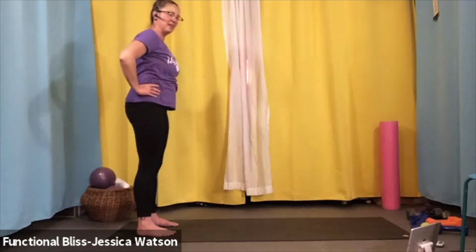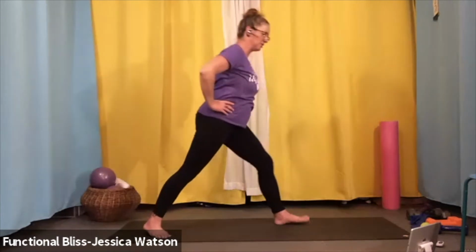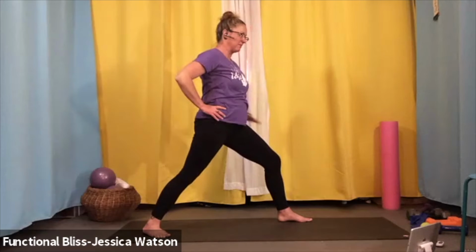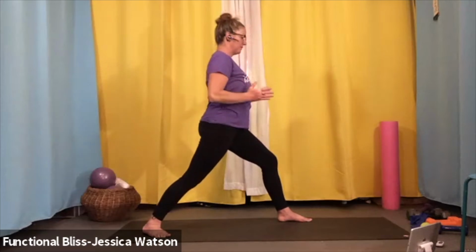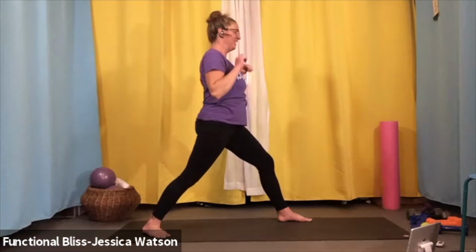And we're going to step the left foot forward so we can find our warrior one position to the other side. So the heel drops down, the toes turn out. And then maybe you think about stepping that front foot just a little bit wider so you have room for your hips. Hips are facing forward. Nice. And then bring those tiger paws to your heart.